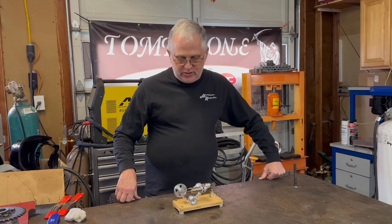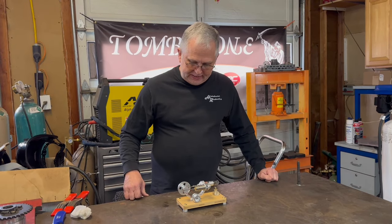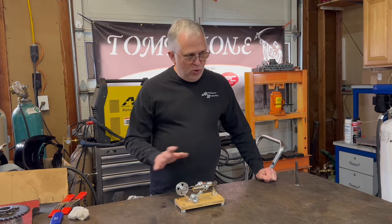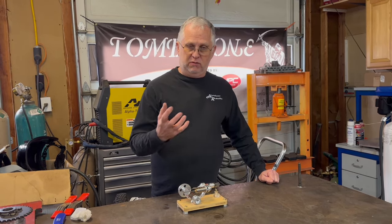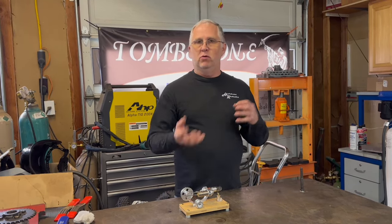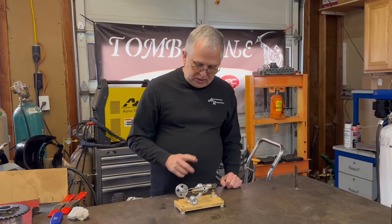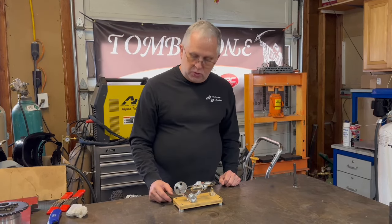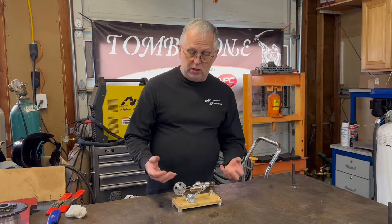So how does this monstrosity work? A normal car engine is an internal combustion engine. It draws in fuel and air, you have a controlled explosion, you have the burning of fuel inside, internal combustion. Sometimes a Stirling engine is referred to as an external combustion engine, a fire on the outside that you're using to create power.